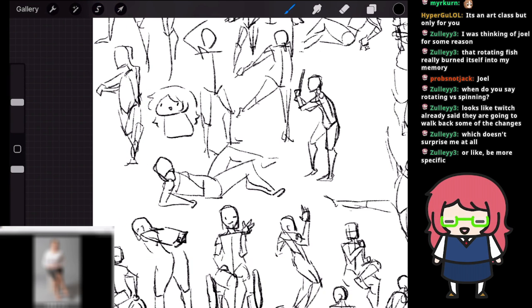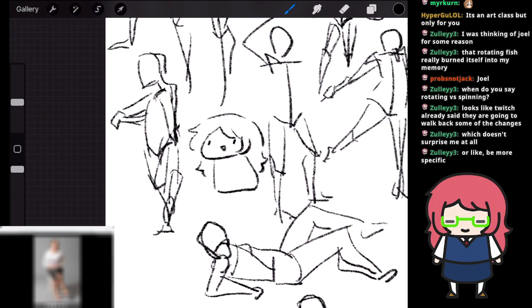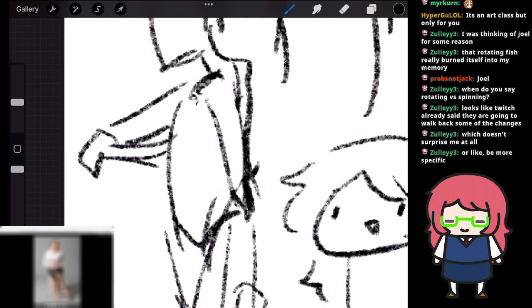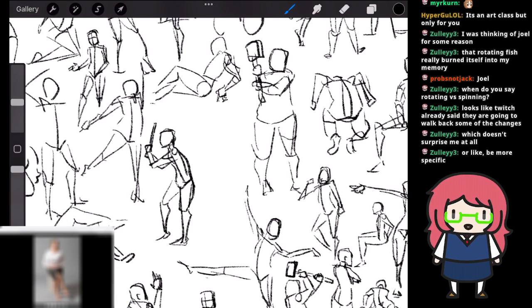Hold on, I don't know what this... I don't remember what this one was supposed to be. The proportions on this one look extremely off. You know what? I'm gonna... What was I trying to do here? What is this? Right, whatever.